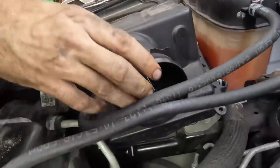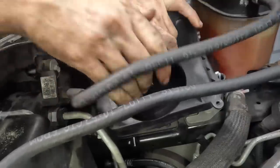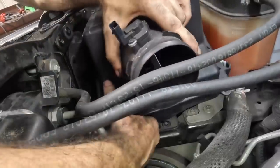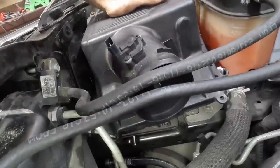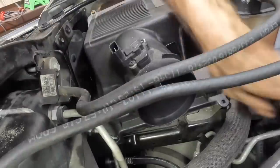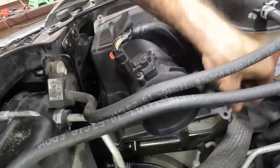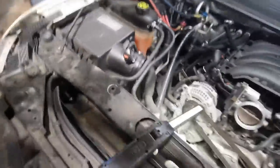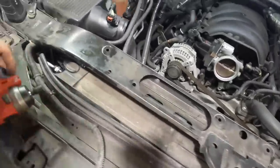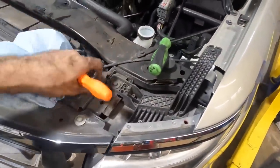Now, despite how much I feel like I was gonna show off, there's no way I'm gonna get all that lined up with one arm, which is not doable. I'm aware of my limitations for the most part, I think. That's lined up. That one's lined up. I'm feeling them go in. There we go. Good. Now I can connect my mass airflow connector. That's the mass airflow and intake air temperature sensor all in one component. I guess that's the new GM thing. Hybrid many parts into like one part. Saves on the parts count. Says GM. Says modern manufacturing.